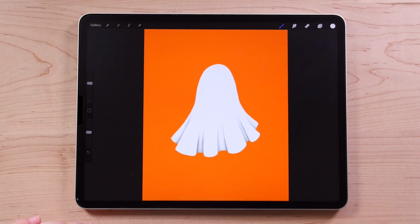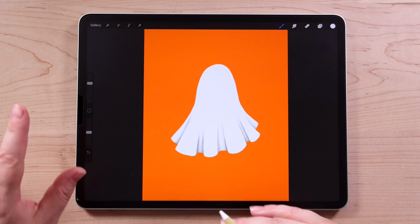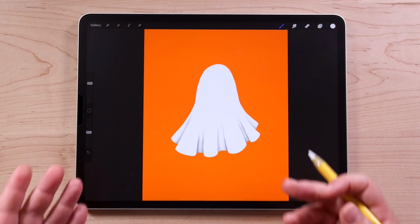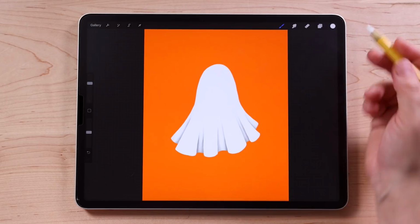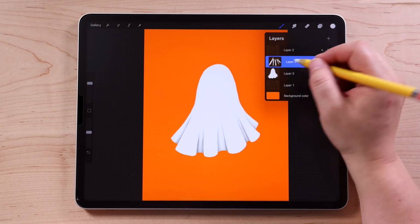Okay, there we go. So now we have some really nice folds happening there that I think look really, really good. And you're starting to see this look like a ghost or like a ghost costume, you know, like a little sheet that's over a person. So that looks really good. Let's go ahead and add some eyeballs. We can go ahead and just do that on the same layer.